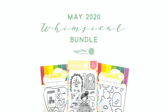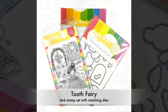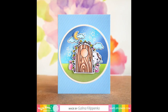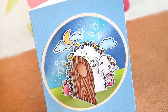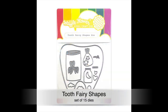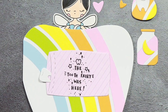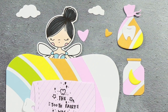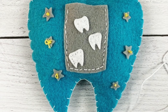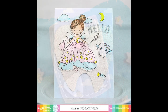Our whimsical bundle this month is all about tooth fairies. This is the tooth fairy version of the popular Flower Girl stamp set illustrated by Cassie Loiseau. We also have a standalone tooth fairy shapes die set that can be used to create a tooth-shaped card or an adorable felt or fabric pillow. There are so many fun little elements that you can use to customize your cards for your little ones. We kept the images versatile so that you can use them with other sentiments you may already have.